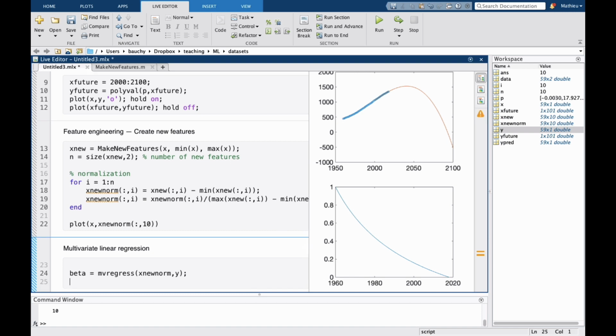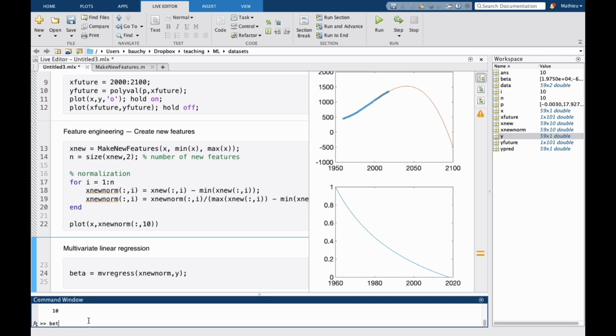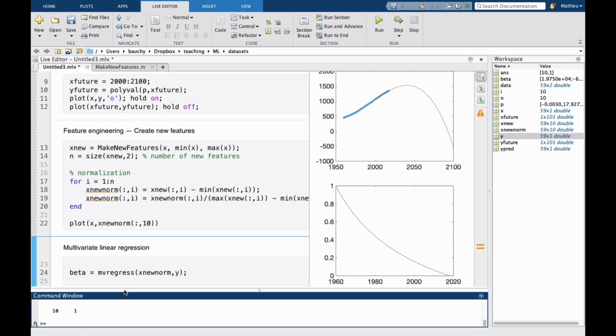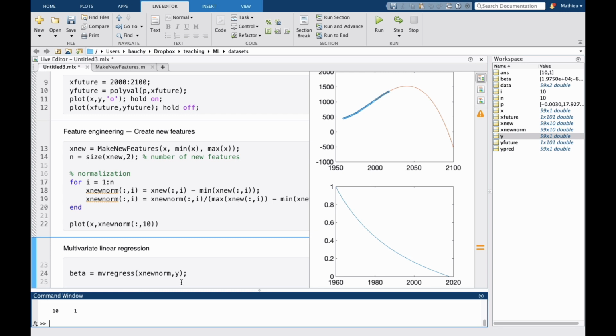Okay, so let's see what this is giving us. If you do this, it has created a new vector beta that contains the values of the coefficients. If we look at the size of beta, the size of beta is a vector 10 by 1, which means that you now have 10 coefficients, the value of the coefficient associated with each of the features.